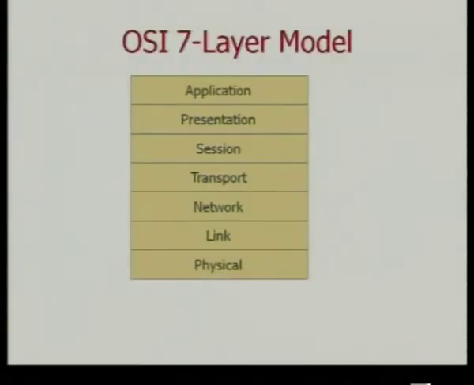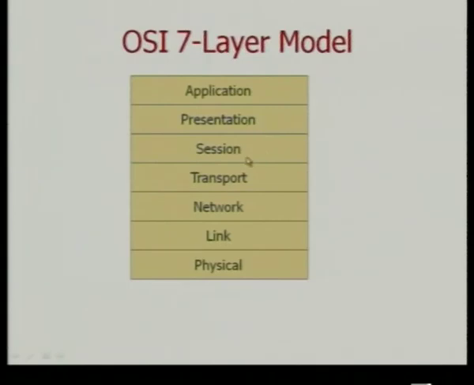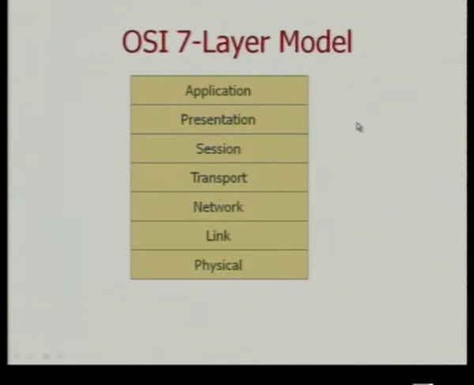Okay. Now, coming quickly to the OSI 7-layer model, just take a look at what we have extra in this. If you start from the bottom, you have physical layer, link layer, network layer, transport layer, and then before the application layer comes, we have two more layers in between. You have something called a session layer and something called a presentation layer. So these are two additional layers which are present in the OSI 7-layer model. Note that we don't have these two layers in our 5-layer model, which obviously means that the session layer and presentation layer functionalities are either taken care of in the transport layer or at the application layer in our 5-layer model.